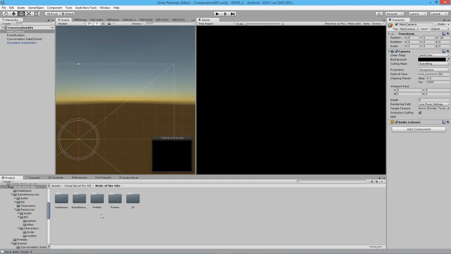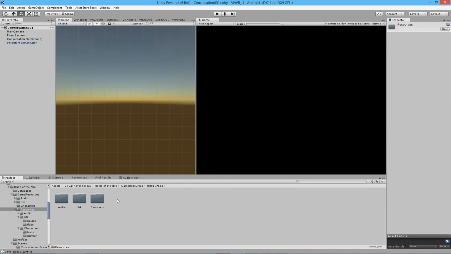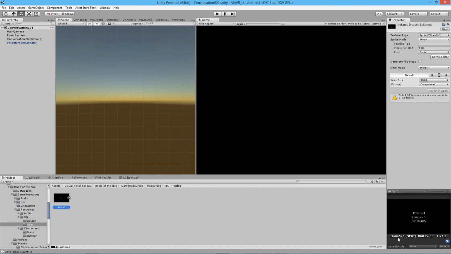Next thing we'll do is to check our game resources, background, title, and check our aspect ratio. So we have a 960 by 540. Okay, that's a 1.77 aspect ratio.